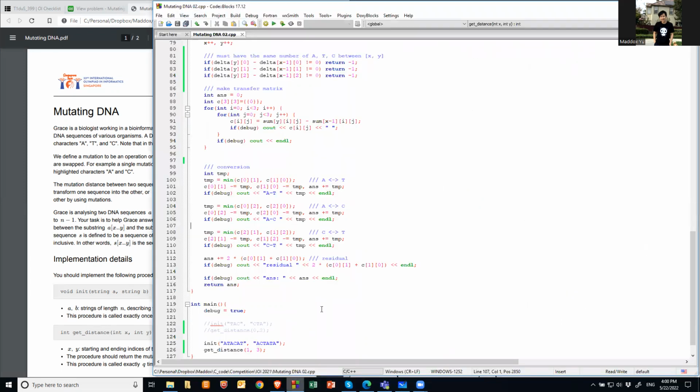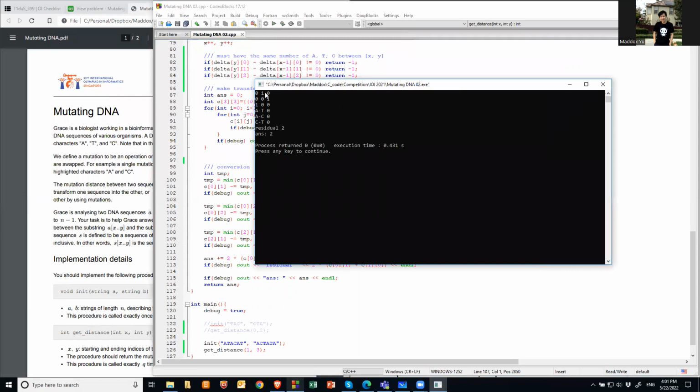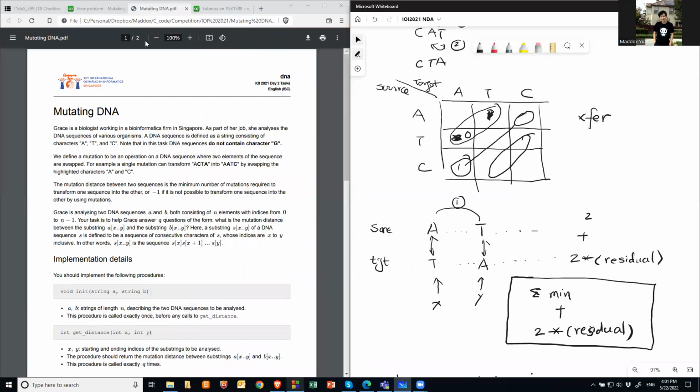Then I just return the answer. If I run a simple example, that was my conversion matrix, and the residue in this case is 2. So that's basically the answer.